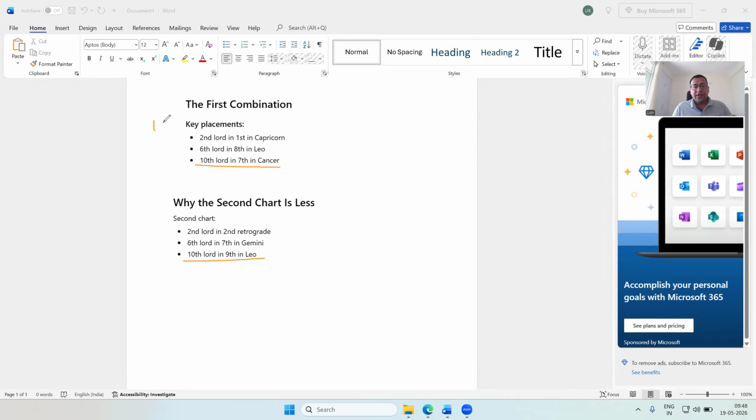So if we compare the first combination with the second combination, the first combination is the tropical Placidus system, and the second is the sidereal whole sign system. We will notice that the tropical Placidus system trumps the sidereal whole sign system every time. So I hope you were able to understand why we should be using the tropical Placidus system instead of the sidereal whole sign system, and that this gave you some insights. We will be using more examples, and I hope you like my content.